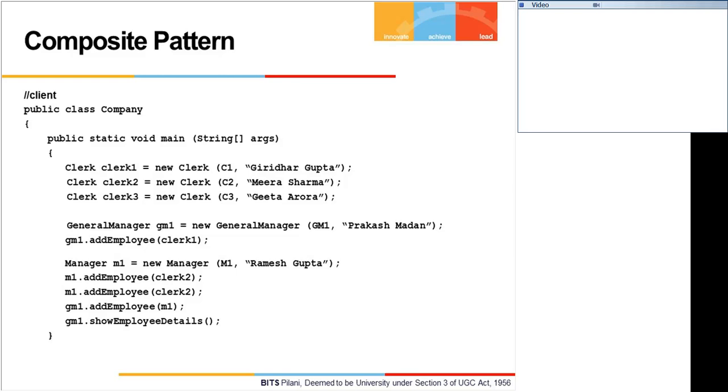Can you also please show us the pseudo code for this example? Okay, so you want me to show how one would write the pseudo code in case you are not familiar with Java, right? So I can do that. Instead of adding it right here, I'll add additional slides where the pseudo code would be written, and you would be able to understand how you would proceed in case you had to write the pseudo code.